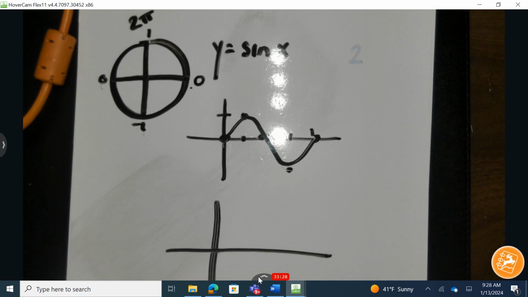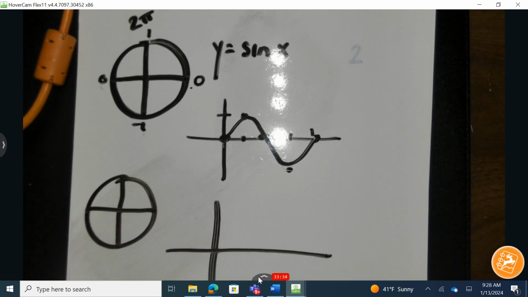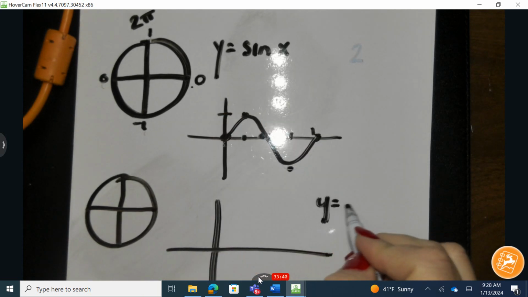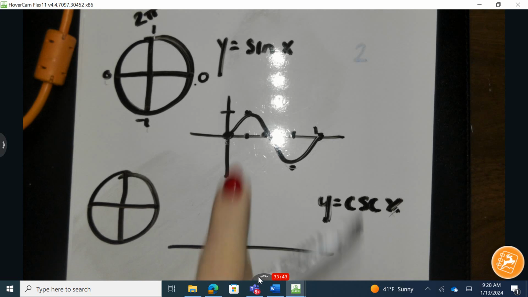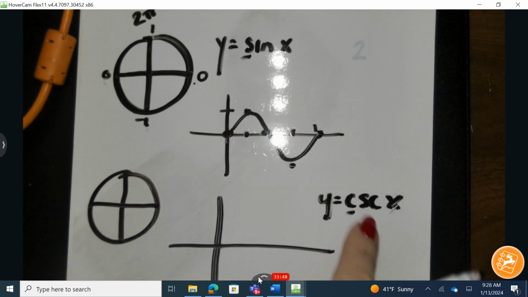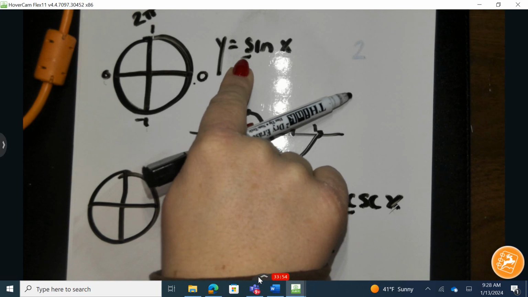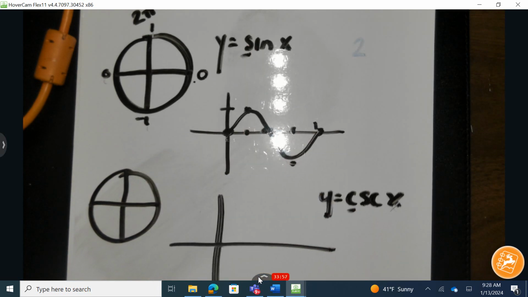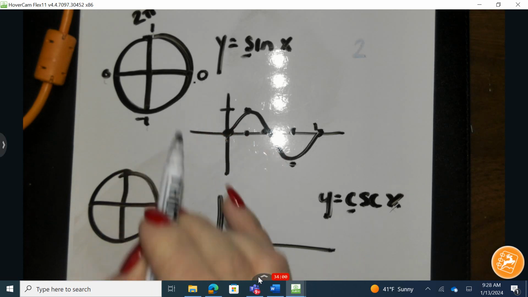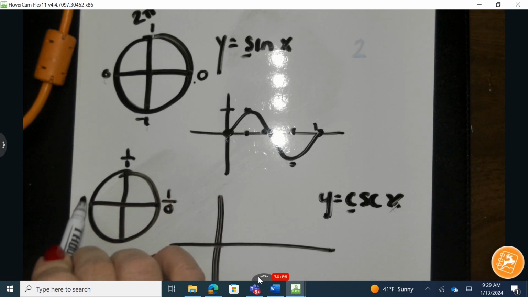And I'm going to come up above and simply write the reciprocal of the output values. We still have a length of 2 pi for the cosecant, which is the reciprocal. So y equals cosecant. The way I remember is that s can't go with another s. Sometimes students want to put sine with secant, both with s's. The first letter of this trig function, s, can't go with another s, so s and c go together. To find the reciprocal, I'm going to put 1 over it. So 1 over 0, 1 over 1, 1 over 0, 1 over negative 1.